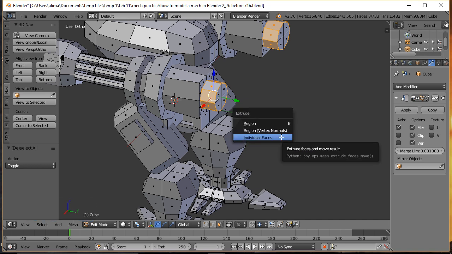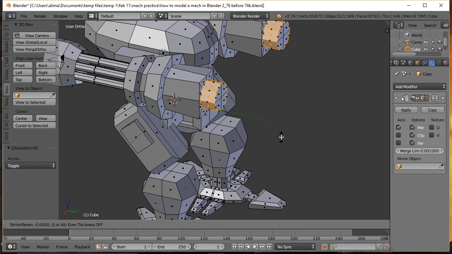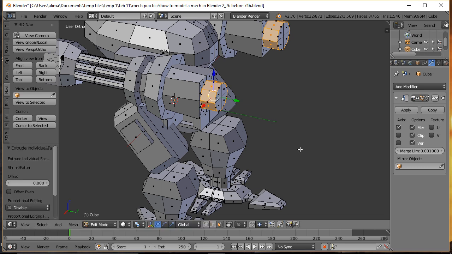This is a different type of extrusion that we're about to do. When we pressed Alt, then E, that brought up our extrude menu. We're now going to choose individual faces. We're going to left click to select and left click to lock in. Because we chose individual origins, when we scale in those extruded faces, we get this right here, which is pretty cool.